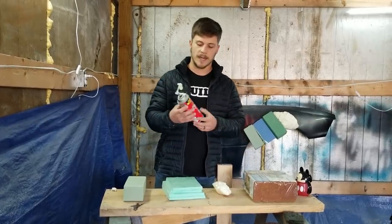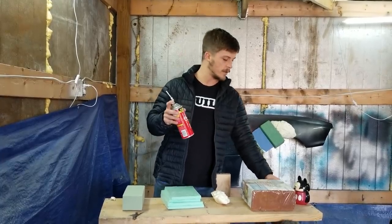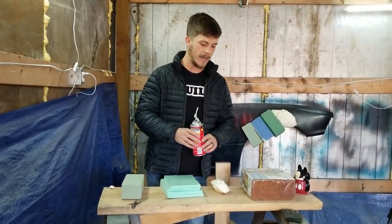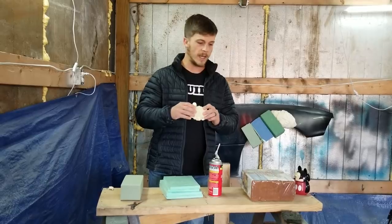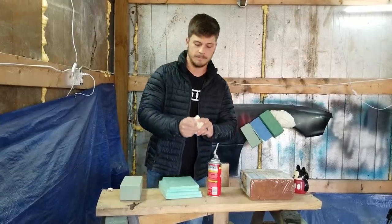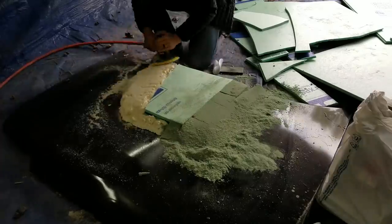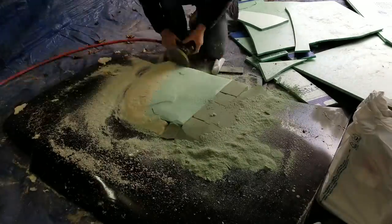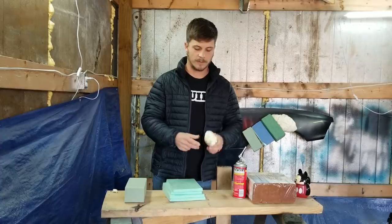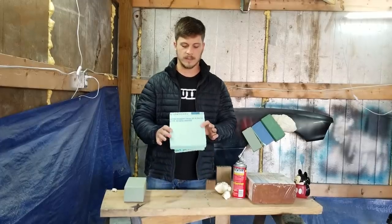The next thing is Great Stuff. There are a few guys on the internet that make fiberglass stuff with this. Tyler Fialco is one, and Kyle Reese made a whole wide body out of this stuff. Now, I've used this stuff before and I don't hate it, but something I don't like about it is it's not very easy to cut and it's very hard to get really clean. The good part is you can use a sander on this stuff and shape it, and I'll show you that in a minute. But just cutting and sculpting with a knife, which is what I like to do, is very difficult with this. You have to use some sort of serrated blade and it just doesn't get as smooth as I'd like.